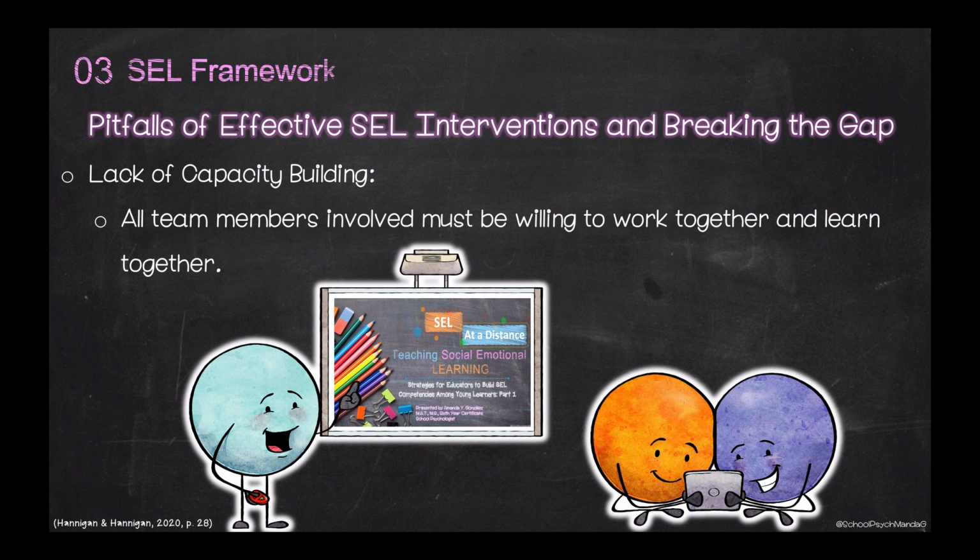Also, lack of capacity building. So it's really important that all members involved are willing to work together, but more important that they're willing to learn together. So attend workshops, attend trainings, share out resources, maybe buy the books if you're able to, and do like a little book club with your staff members and read the activity.